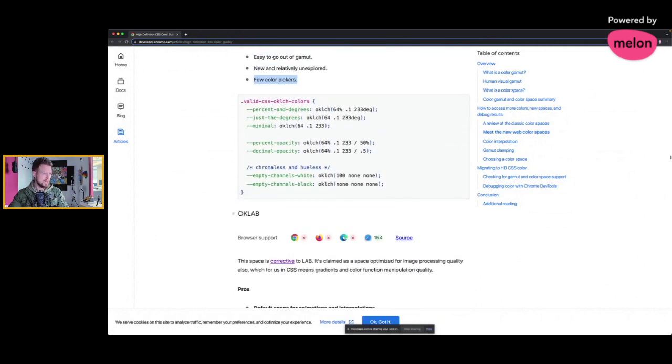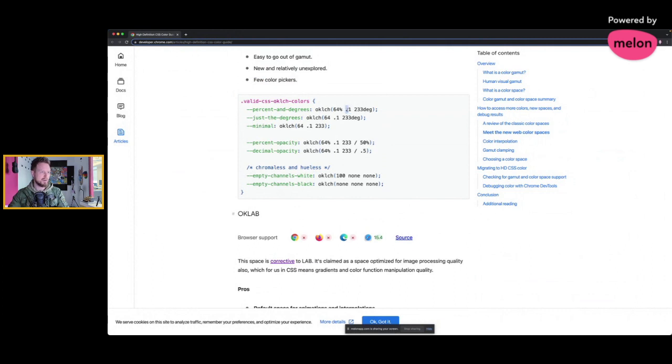Anyway, here's specifying color in OKLCH. I will note something that's not in here. This is a good director's cut commentary. The LCH and OKLCH functions have almost the same name, right? OKLCH and LCH, the functions start the same. The lightness value is the same, but the channel values are not. Notice that the channel values in OKLCH are decimals.